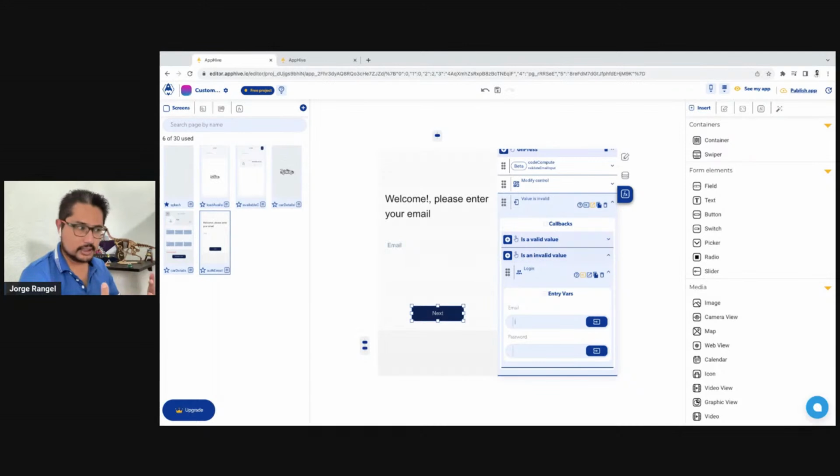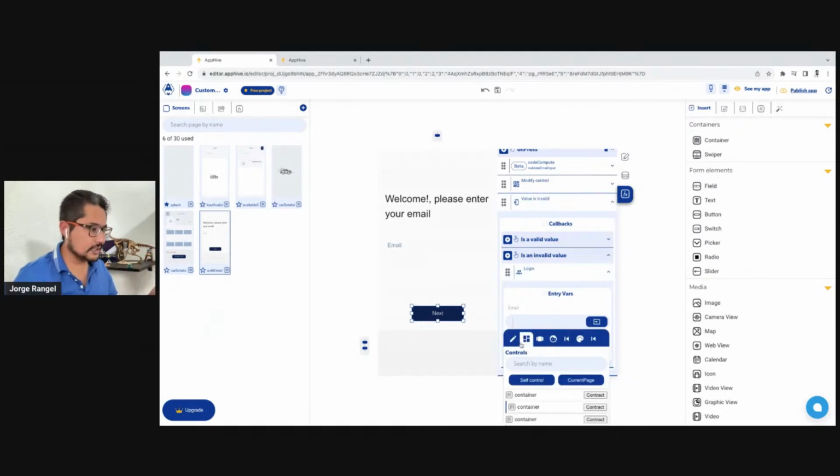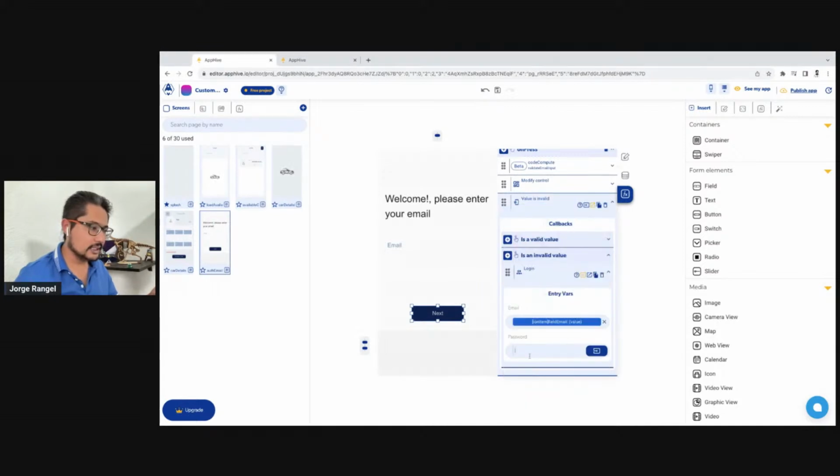I don't know if this function returns a different error depending on whether or not the user is already registered. So in order to check that out, let's put here the value in the input field email, and let's put a password. But I want to be reasonably sure that the password won't match a real password. So let's put here a UID, right? Because I don't want to log in with this email just yet.